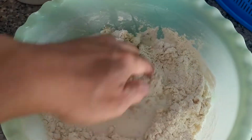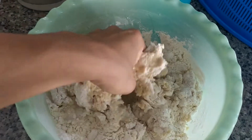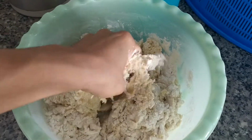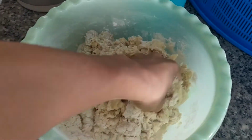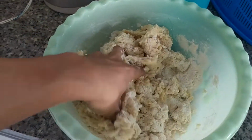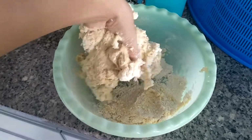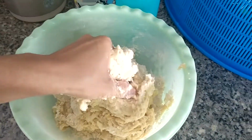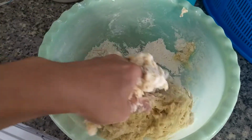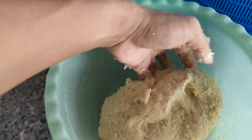And this time, we will use our hands to knead them. But of course, if you are having a dough machine, it will be much easier. Continue kneading them until they form soft dough and non-sticky to the hand. Continue kneading them. Okay, your dough should look like this after the adding of milk.